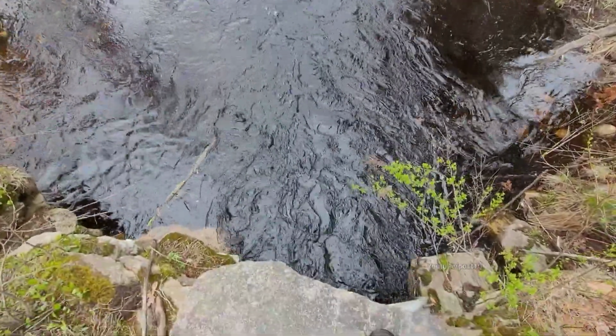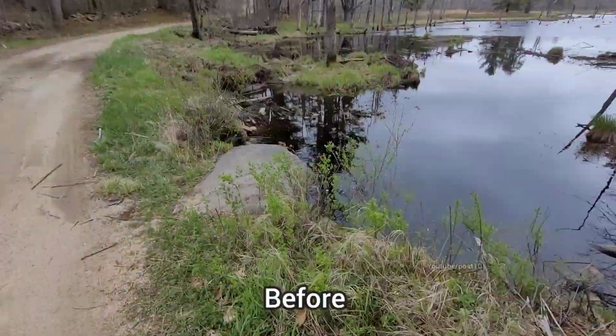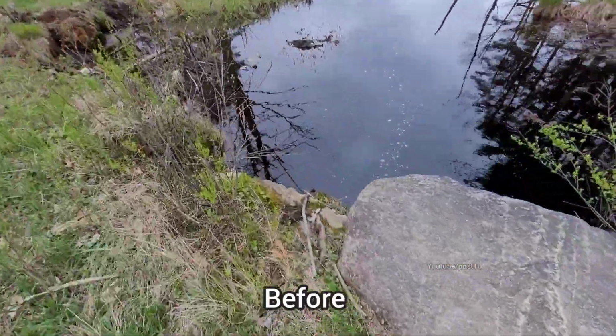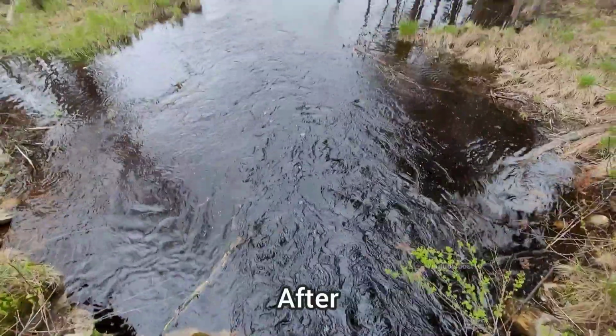But look at the current now. Here's what it looked like before. And here we are after.